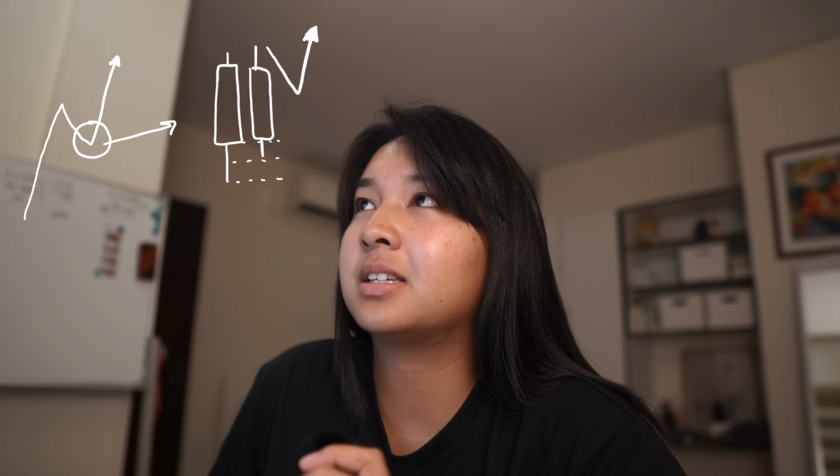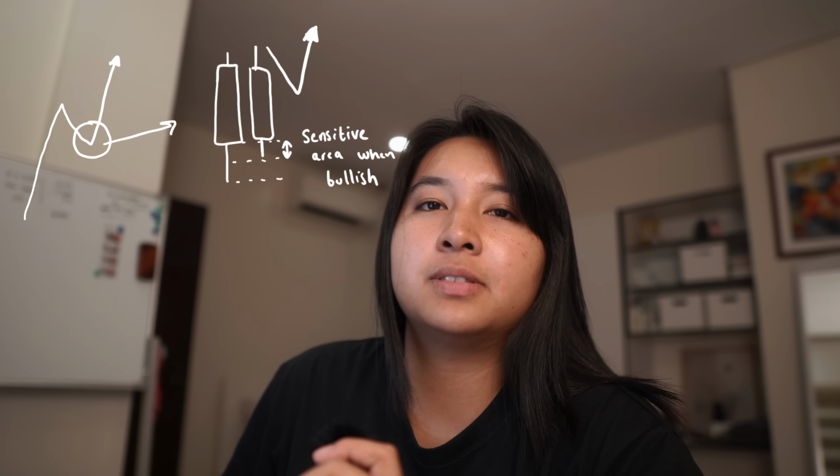Yeah, the upper quadrant of that wick is super sensitive when bullish, which kind of makes sense because that's similar to the trade that I took that you guys might have seen from last week, where I took the EQ trade. I mean an EQ point, a sensitivity point. Whenever he says something profound and I'm like, whoa, okay, interesting stuff, I immediately go to my charts and try to look for what he's talking about, just to know: can I spot what he's seeing? Can I see the pattern? Do I understand what he's talking about?